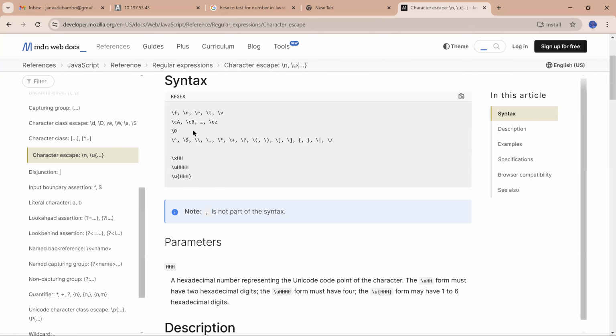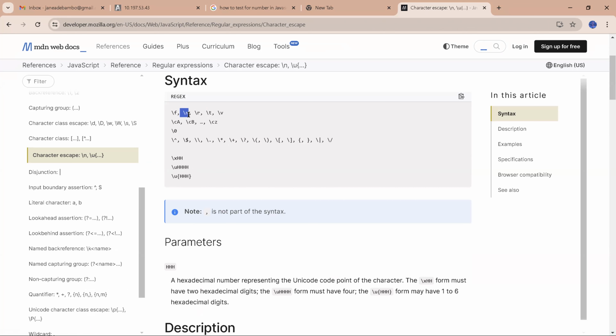So you can see, yes, this one now, I remember this one. This one is new line. This one is return carriage. This one is tab, to give tab. I can't remember this one. Maybe it's form feed. I cannot remember that now because I don't use that always.